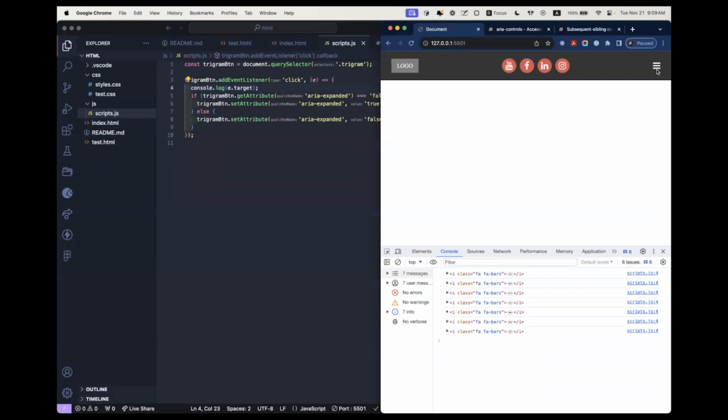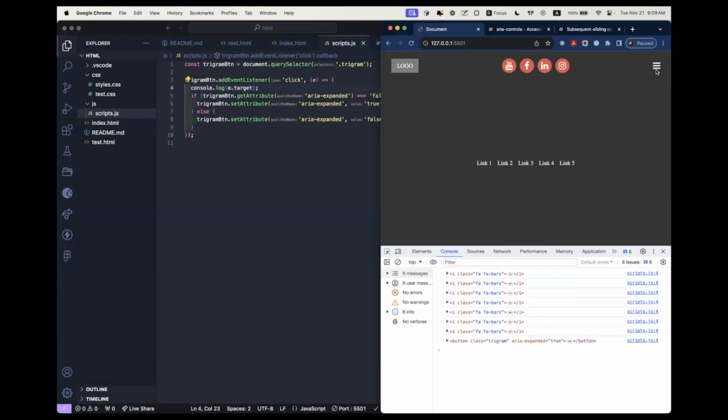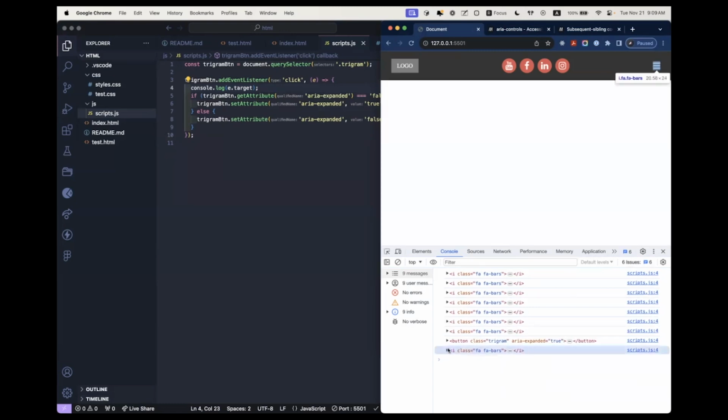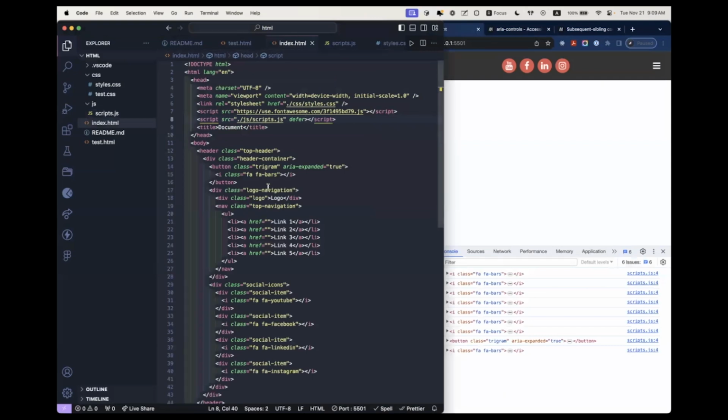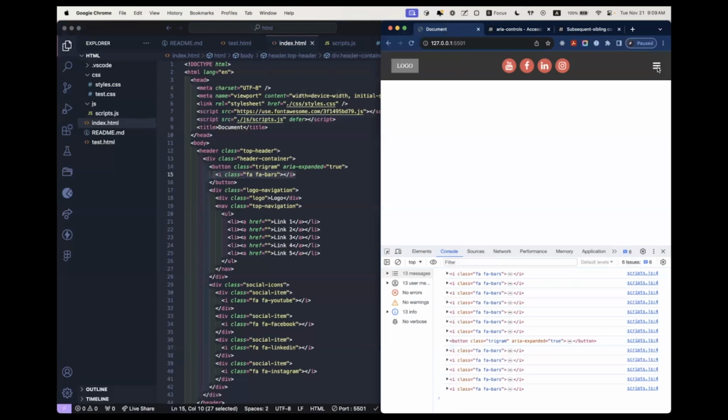Technically, my concern yesterday was that if I click somewhere beneath this icon here, it will catch that we have clicked the button. But if I click the icon itself, it catches that we have clicked the icon, which is the nested child element inside of the button, which I was concerned about. So what I actually did is, since I was going to utilize the after pseudo class, but the after pseudo class does not consider HTML to be added to this element, I had to remove this I element as the icon, add the after class, and use the HTML code for the trigram. But now it works. So technically we are all good, and we can see this navigation.